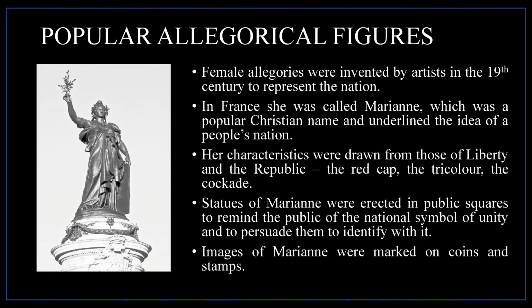Statues of Marianne were erected in public squares to remind the people of the national symbol of unity and to persuade them to identify with it. Marianne images were also marked on coins and on stamps. Marianne is a popular figure in France. Many statues of her have been put up in public places to remind the people to follow her ideals. Even though Marianne is not a real person, the idea of a person representing a nation made it easier to communicate complex ideas to the uneducated public. And the uneducated public, as you know, formed the majority of the population at this time in Europe.